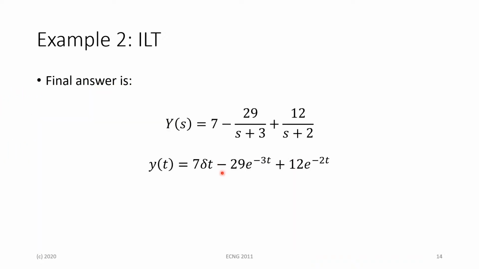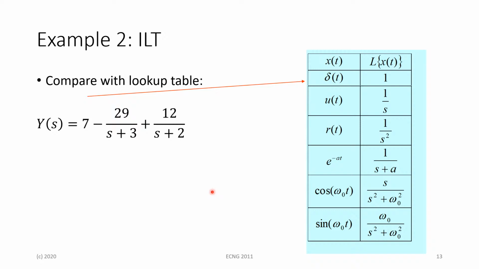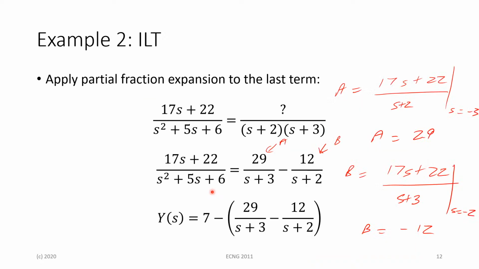Alright, so I got a few questions here in chat, so I'm answering them in order of difficulty. Dirac of t is basically delta of t, because this is the common form of delta in Greek. So you can say Dirac of t or delta of t. And someone asked for the shortcut for partial fractions. Alright, so I'll redo this so you actually can see how this was done.